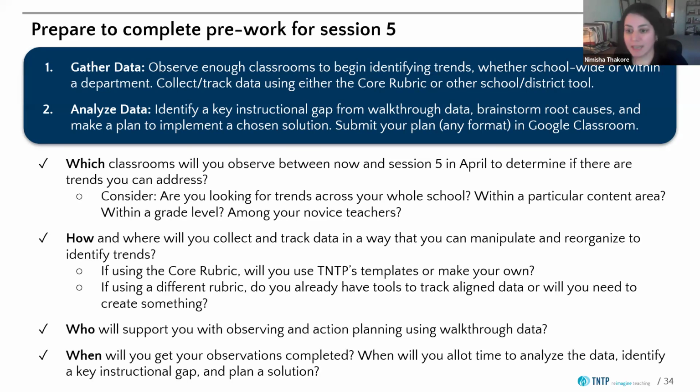Okay, let's do 7 minutes actually, to start figuring out the logistics of this. So you know that this is the stuff you need to do over the next 2 months. So take 8 minutes to think about which classrooms will you observe, how and where will you collect the data. And we linked a couple of templates in your participant handout if you want to use them. Obviously they're aligned to the core rubric. So if you're not using the core rubric, they won't be helpful. But the spreadsheet template that's linked in there has color coding in it already. So you can mess around with that to see if it's something you want to use.